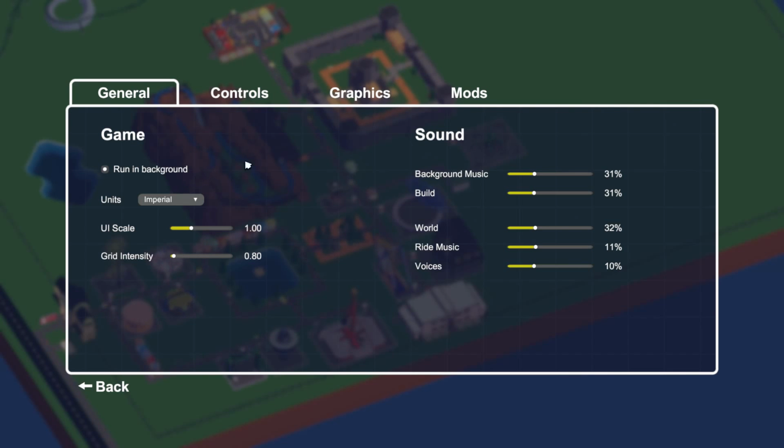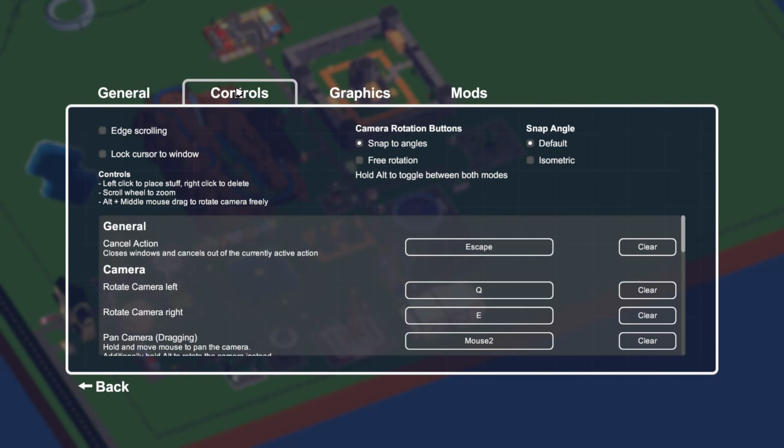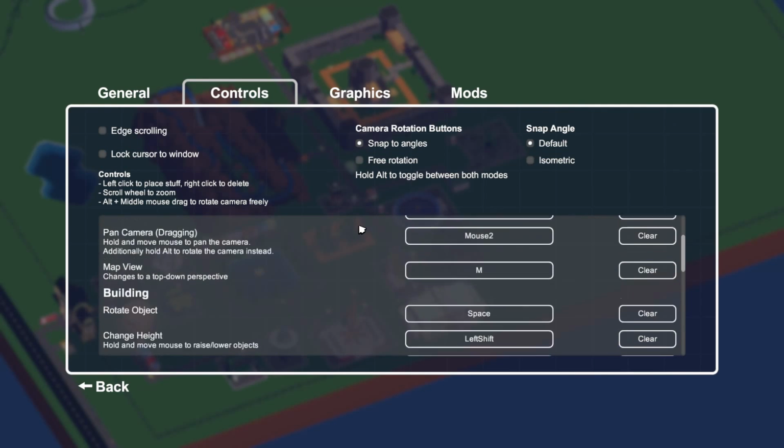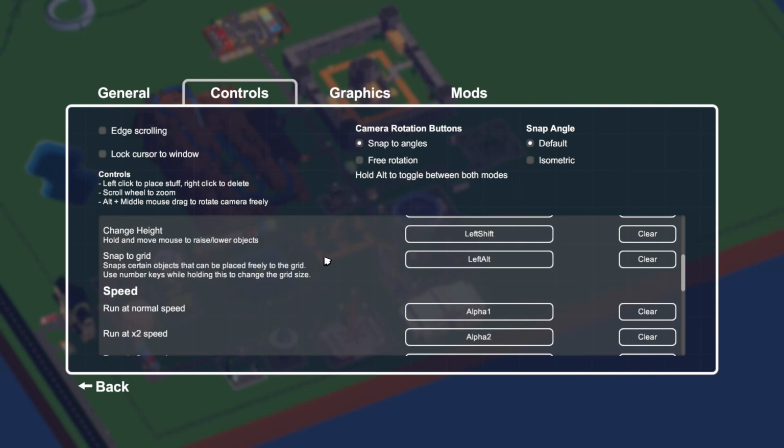You've got the usual sliders to set your music. The only thing about this is there's no master. So you have to set these all individually. You can't just set a master to set the volume up and down, which is, I think, something they should consider adding. You've got your controls, which is the only place you can tell what does what.